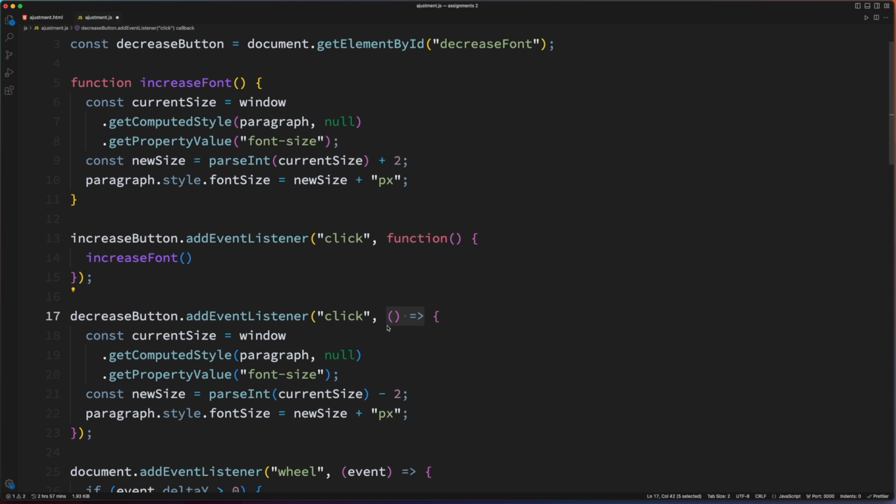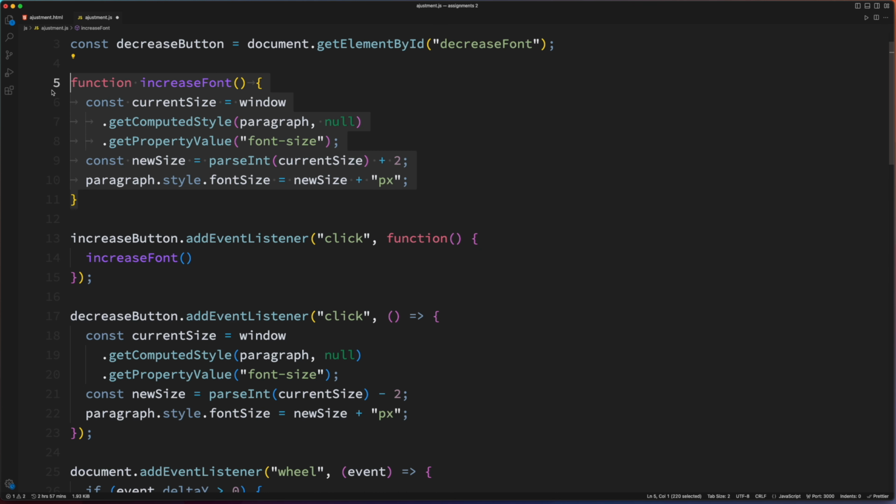You've been doing JavaScript for a long time, right? And it's a kind of shorthand. Remember I told you guys that we're going to be doing a lot of shorthand. As you code more, you're going to be doing a lot of shorthand. So now look at this. You just call a function to increase the font.